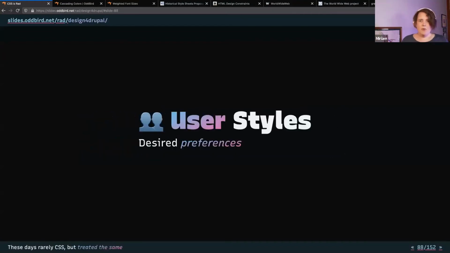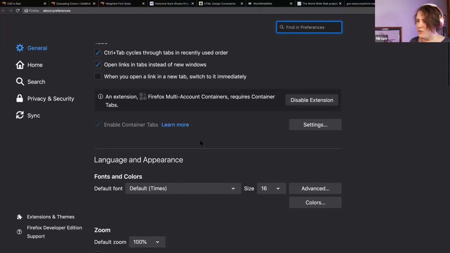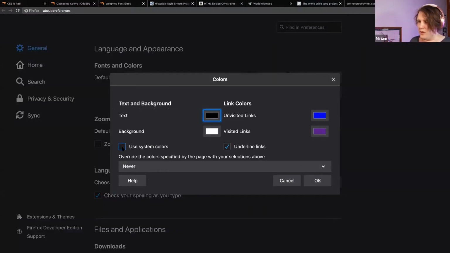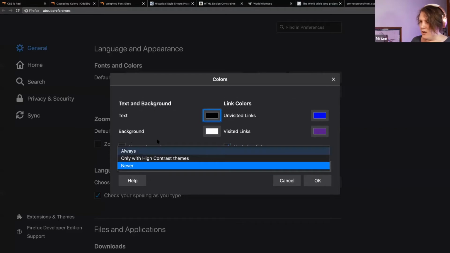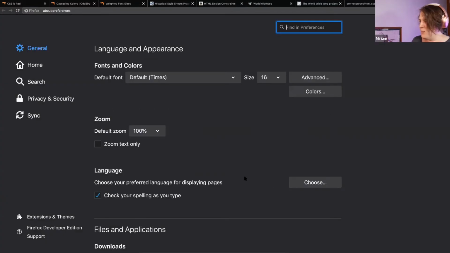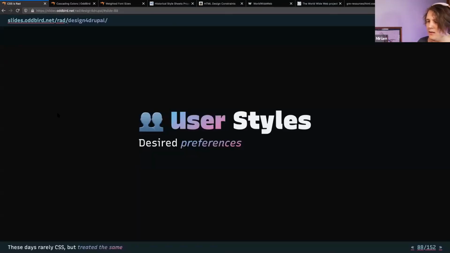So then on top of those, we get user styles. And initially, the idea is that those are going to be written in the same syntax. Now, that was true for a while. That's less and less true. Now we're more likely to interact with user styles through the user preferences, but we can do things like change the default font size, adjust the colors. We can even insist that our colors always override the colors of the website. So there is still that balance of power. It's just usually this limited set of features that a user is likely to interact with, but they can still do that.